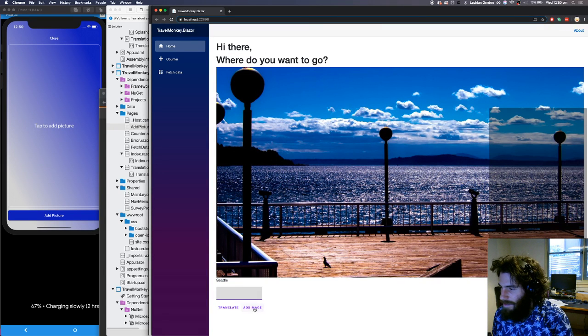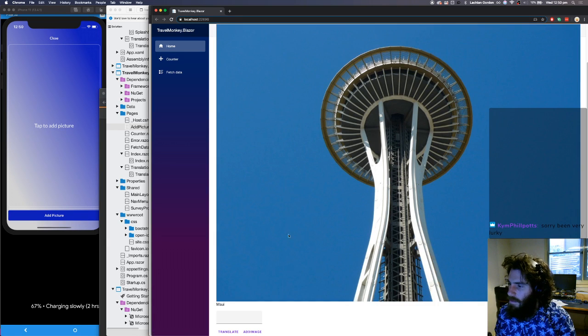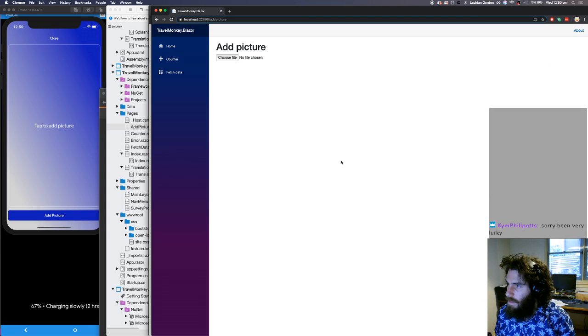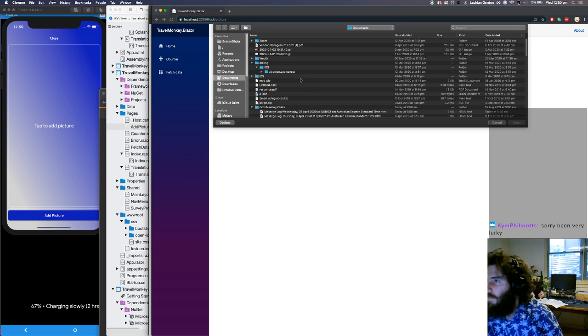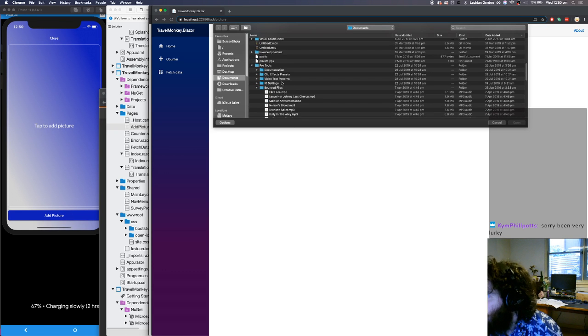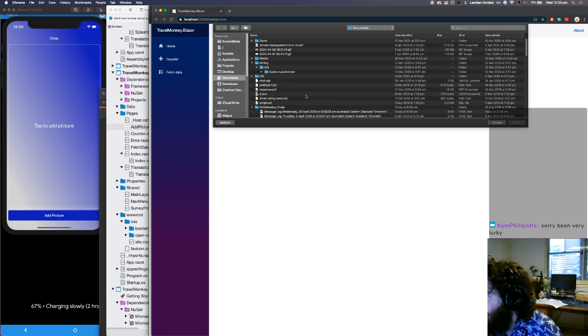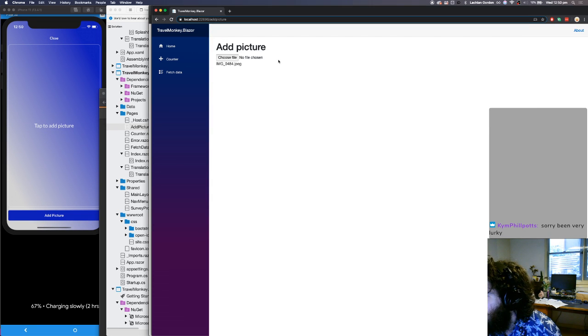Cool. Not quite where I wanted the add image button, but it works. I did something wrong. Or did that just move on me? Add image, add a picture, and choose a file. Should have prepared some fun pictures. I have no idea what I've got on here. Cool, put the name there. That's what we want to see.